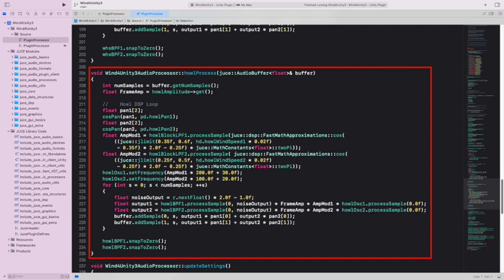And if you look at that, this is slightly more complex because we're doing some smoothing here. So effectively, we're calling the process sample of the howl low pass filter. It's quite hard to say. What we're doing here is we're doing one of the fast approximations.